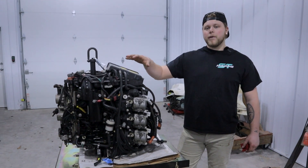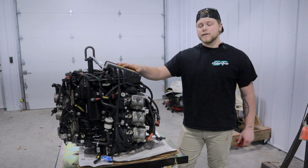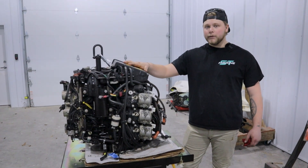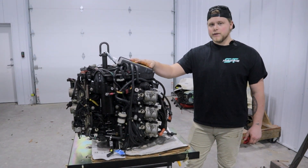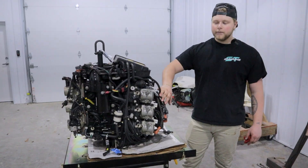This video is going to be how to pull the power head for the 135 horse to 200 horse 60-degree V6 E-Tec and the FICT power heads, but it covers a bunch of ranges — pretty much all the V6s and the G1s. It will be similar for the G2s and the older ones as well, but this one just has a lot more stuff on it.